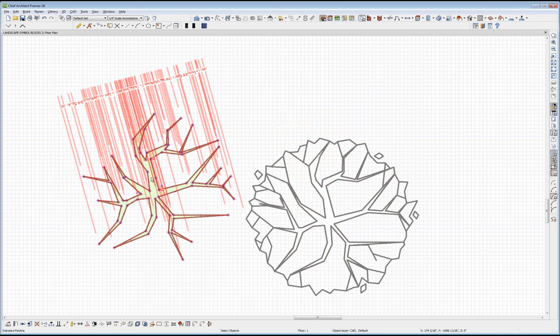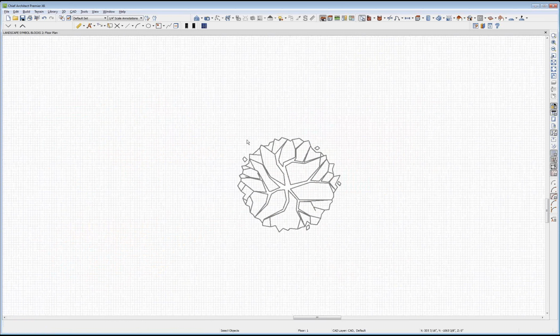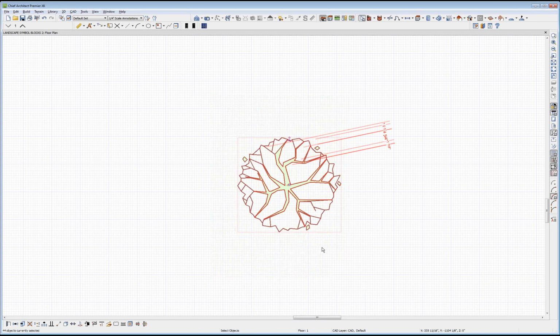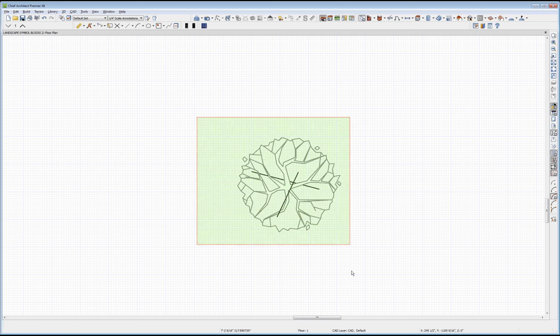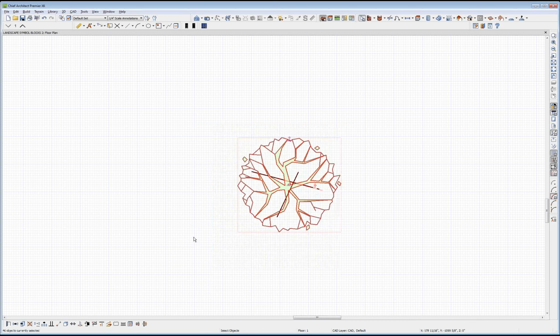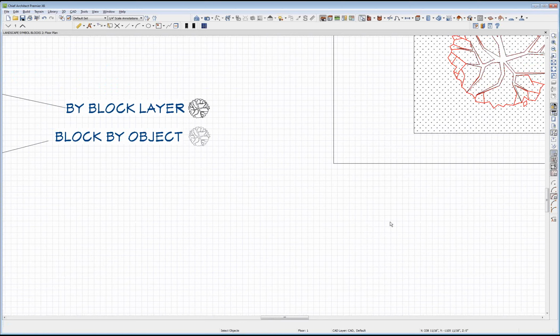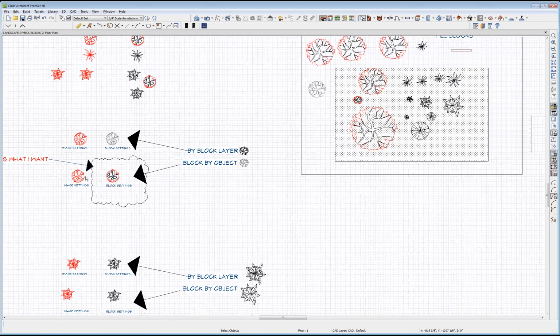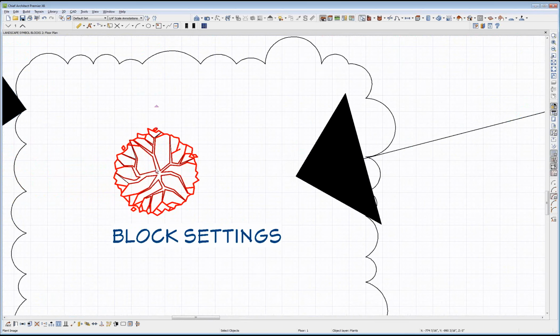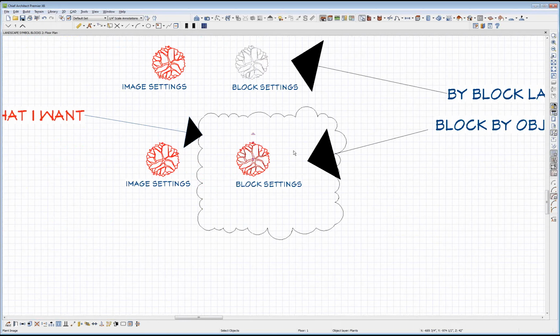Now, what I'm telling you is I took this thing, and I added one more CAD line to it. Try adding just one more CAD line to it, and block it. And add it and see if you still get the same result. My point is, by heck and by golly, I came up with this plant symbol that works exactly how I want it, but I can't repeat it. Can anybody else do this?